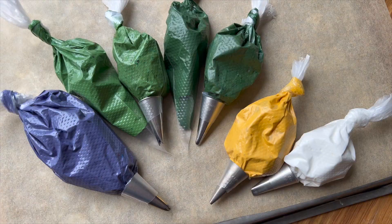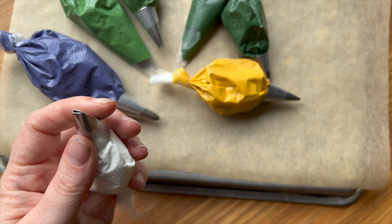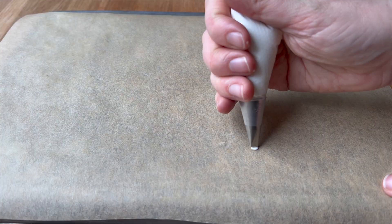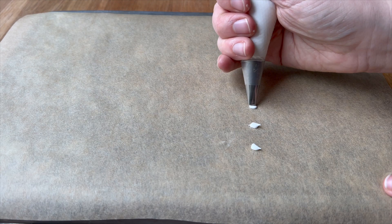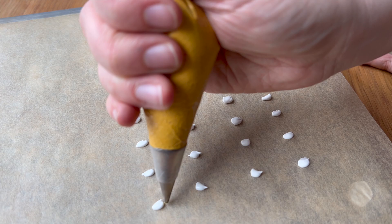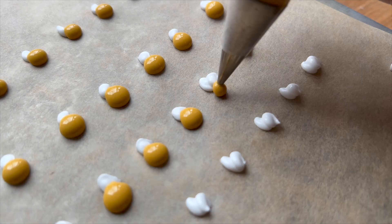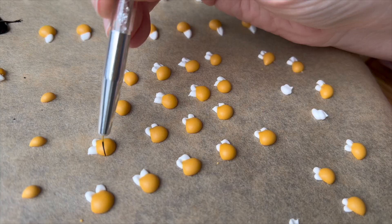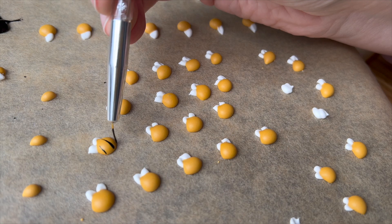After those are baked, I'm going to get in here with a bunch of different colors of royal icing because I'm going to create a garden scene. I've got some different greens, some regular piping bags, some with leaf tips, and then I've got some white and yellow because I'm going to create some royal icing bees to transfer onto the macaron gardens once they're dry. I made a lot of them because I wasn't exactly sure what style was going to work — different sizes of wings, different shapes and sizes of the body, different kinds of painted stripes. At first I was like, 'Oh no, Maddie, what have you done? This is a terrible idea.' But they turned out so cute and I'm obsessed with them.